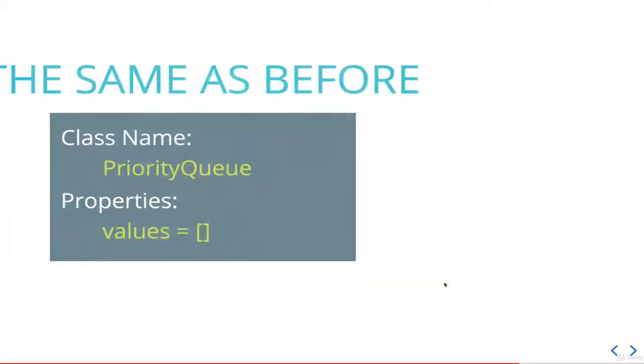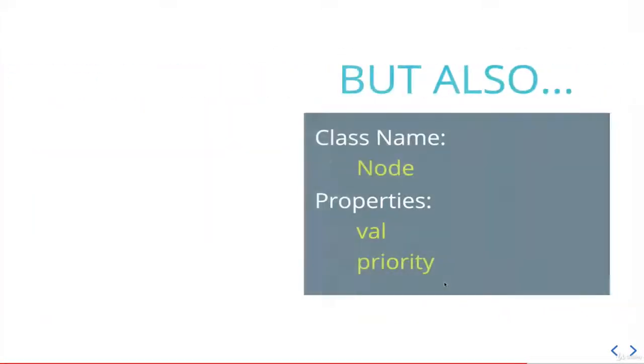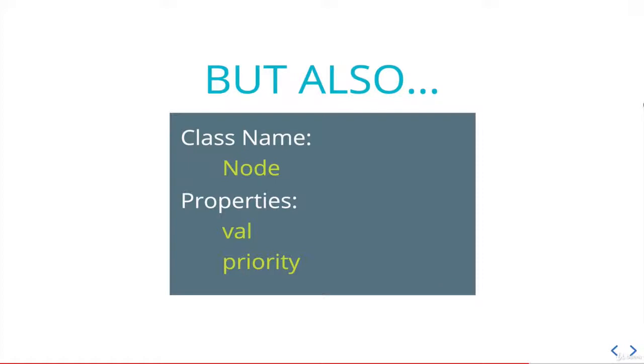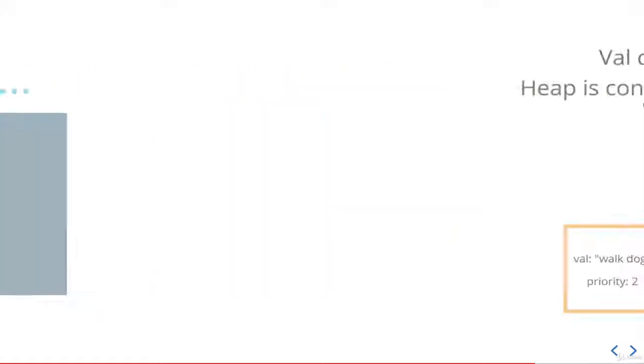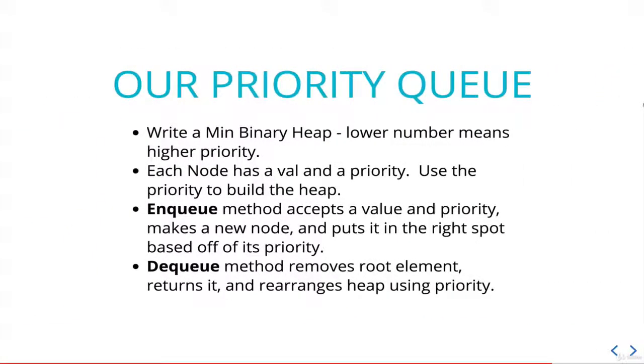Okay, so we have two classes now, a priority queue class and a node class. Each node has a value, which doesn't matter for what we're doing. We just need to initialize it, and a priority, and that's important. So here's how it should work. Write a min binary heap. To make it a min heap, you're just going to need to change the comparisons a little bit. Where in the past we were swapping if one thing was greater than something, we now swap if one thing is less than, or vice versa. Otherwise, it's the same idea.